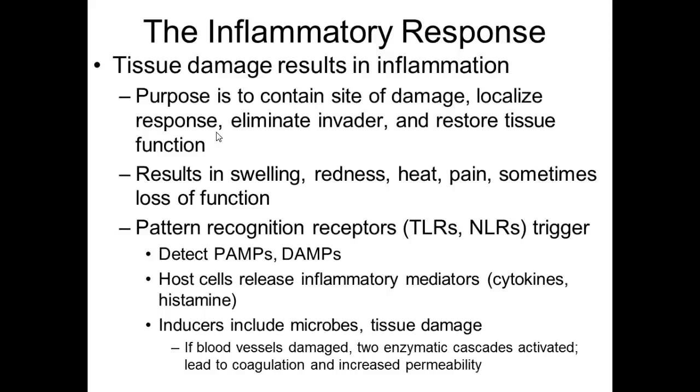So how is it that those cells know that there's something bad going on? They have receptors on their surface, and they use lots of acronyms. I hate them, but really the important thing is that we're looking at specific patterns that we're recognizing with these receptors. So some examples of ones that we'll talk about are toll-like receptors, which is what the TLR stands for, NOD receptors. These just stand for, and sometimes I even forget, pathogen-associated molecular patterns.